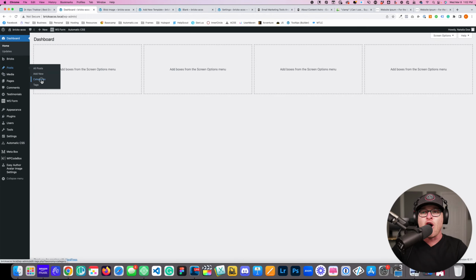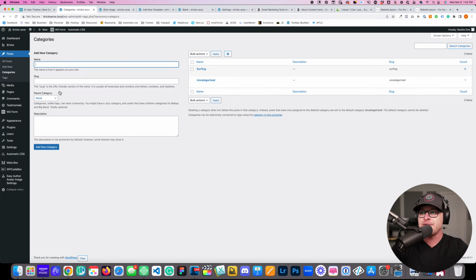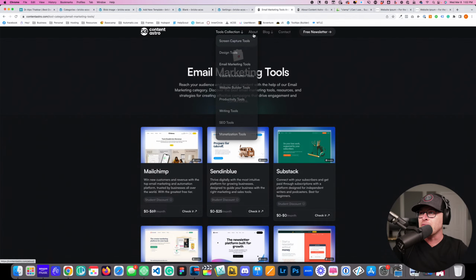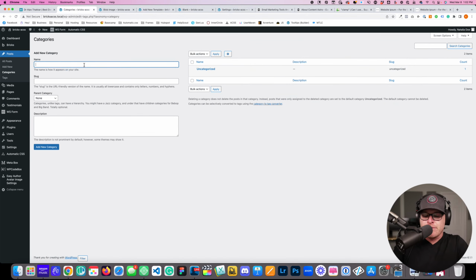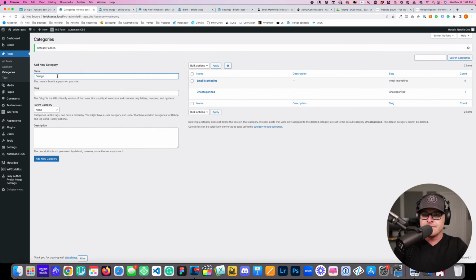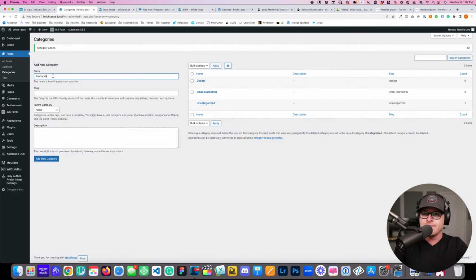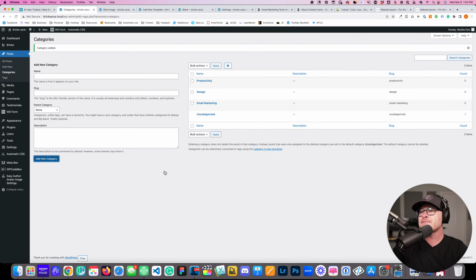So under posts, you already have a default taxonomy. And so let's take these out. So we have something like email marketing, design, productivity. All right, so we'll just start with those. Oh God, what tab are we in? Okay, email marketing, add, design, add, productivity, add. Okay, there you go. Imagine the rest were done, okay? Immediately, I am able to write blog posts that fit nicely into all of these categories. But guess what I can also do?